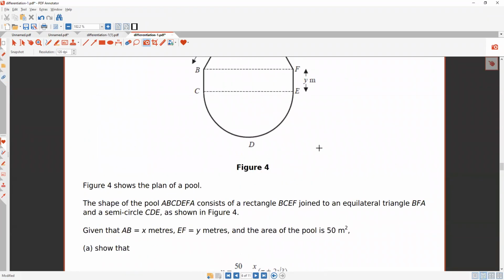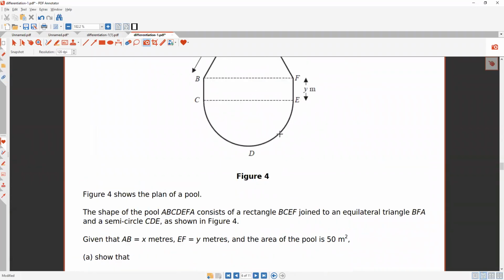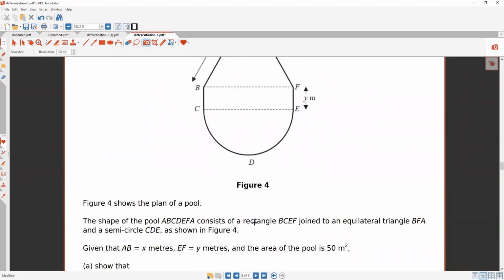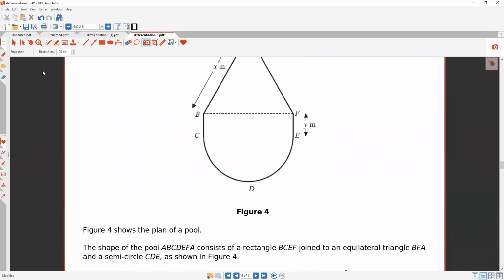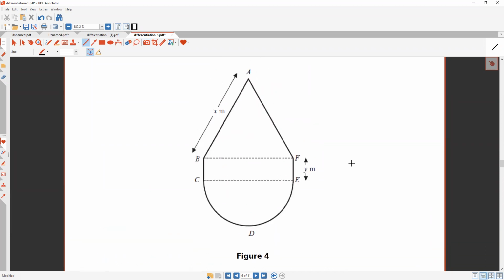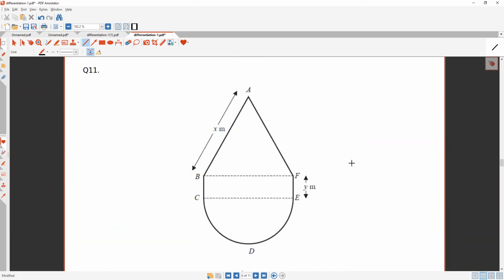Okay, so I'm not going into this detail over here in the measurements because all the measurements are given. It's a pool. Oh, okay, I thought it was an ice cream cone. Whatever. It's a pool and it has a rectangle. It has an equilateral triangle. Very important point. You should know equilateral triangle means this is 60 degrees, this is 60 degrees, this is also 60 degrees, and this is x, and this is also x. Some of you guys don't know what is the meaning of isosceles and what is the meaning of equilateral triangle.